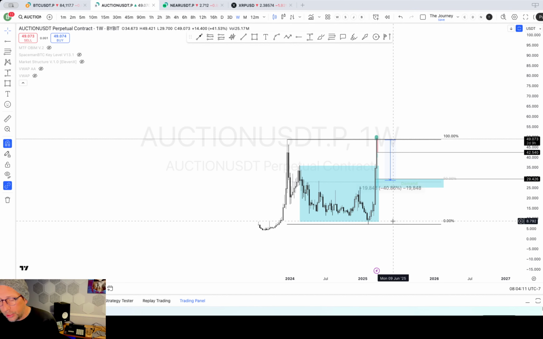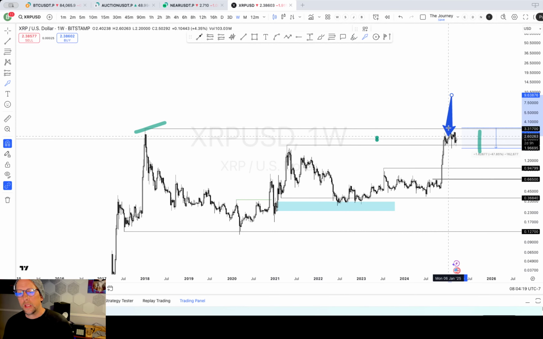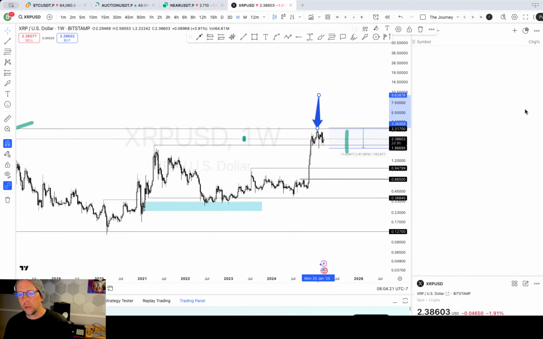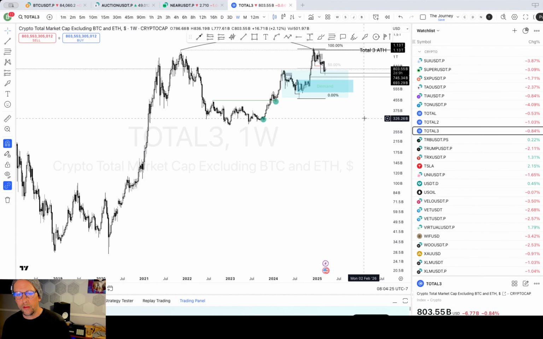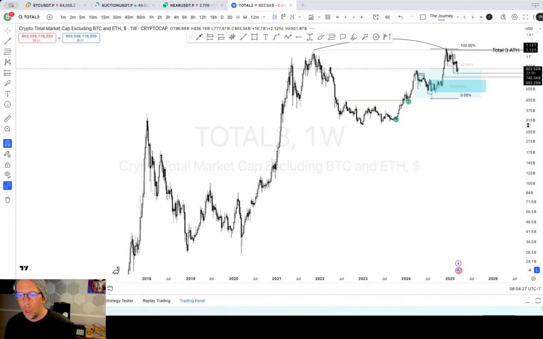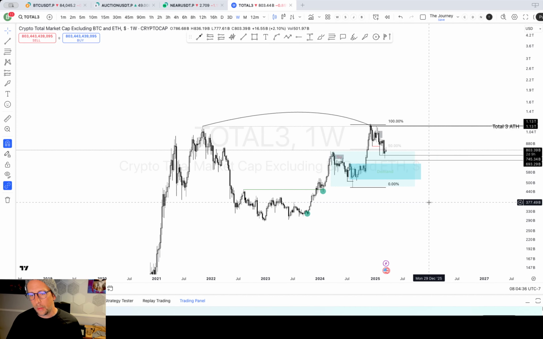And I would say if you own auction, you need to sell auction. Because the fact that I didn't scream from the top of my lungs when this stuff was happening like this in the total 3 chart, I will forever never be able to forgive myself about it. And so I'm not going to make that mistake again. If you own auction and you're in profit, you need to be selling it. I'm just going to say it.